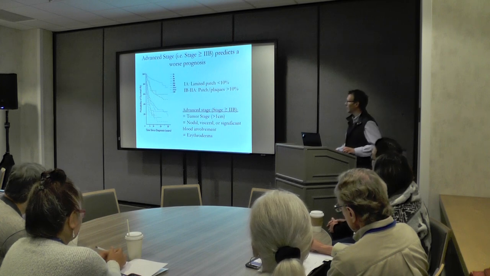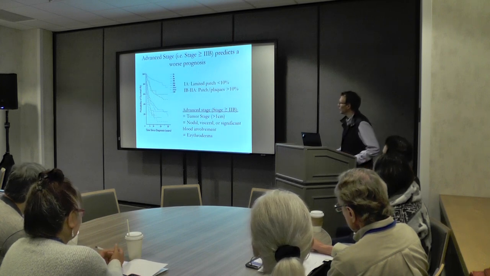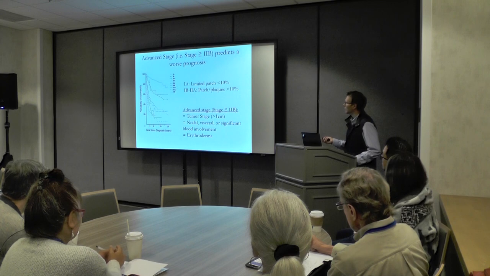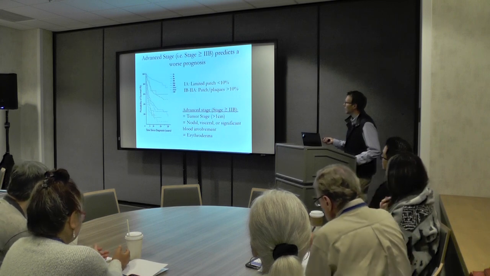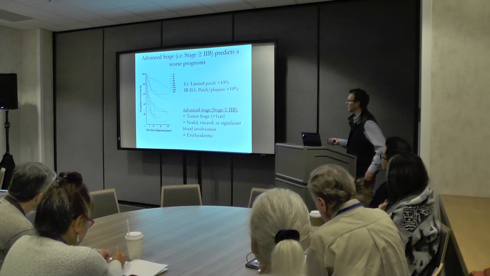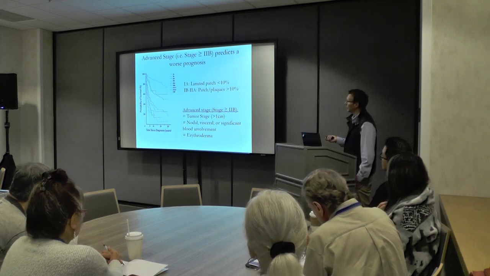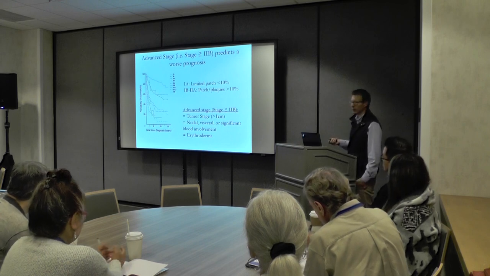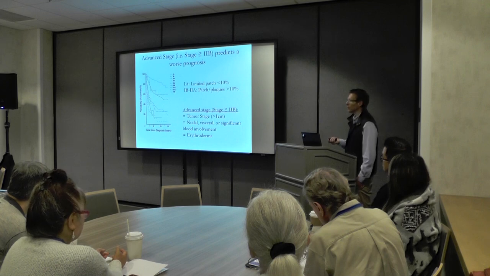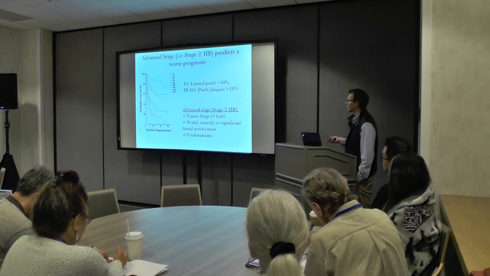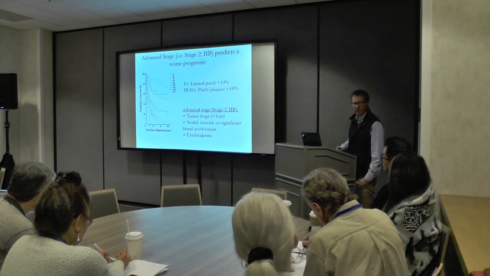When we talk about advanced stage disease and people who need systemic treatments, we're really talking about people with stage 2B and beyond. These are people with tumors, the round raised lesions greater than a centimeter, significant lymph node involvement, visceral or organ involvement, and a significant amount of blood involvement. I'm just going to emphasize that: just a small amount of blood involvement does not make you advanced stage disease, interestingly enough. And if you're red from head to toe, that makes you advanced stage.